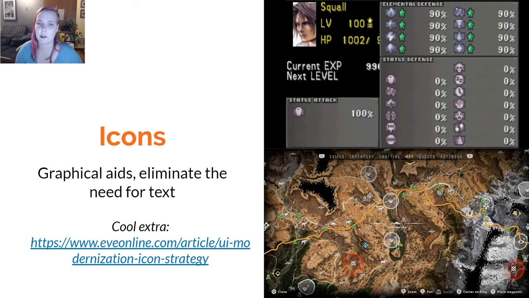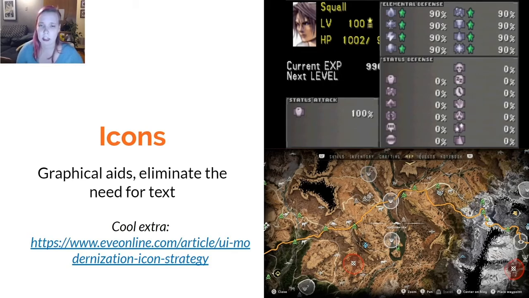So the Final Fantasy games have used iconography to describe, for example, status effects like sleep, silence, and poison, as well as elements like fire, ice, and thunder. And they actually carry that through their whole series, right? It's one of the things that ties the series together. So if you've been playing Final Fantasy for a long time, if you see a little dialogue bubble with 3 dots in it, you know that means that someone's silenced. So there's one icon for the effect and one for, in this case, whether it's a positive or negative effect, and then a percentage. So that consistency can be really good for building a brand.